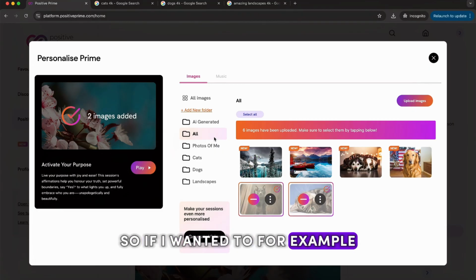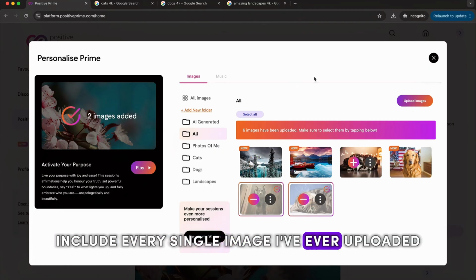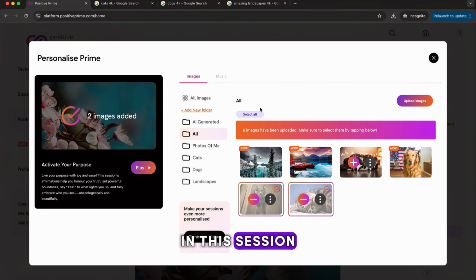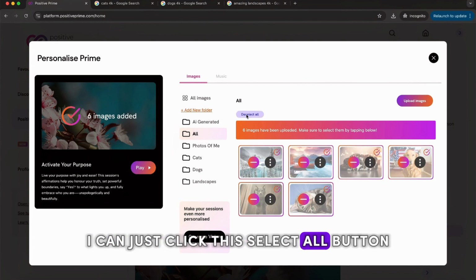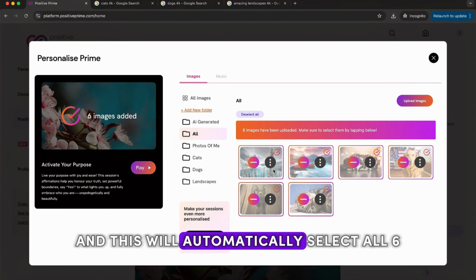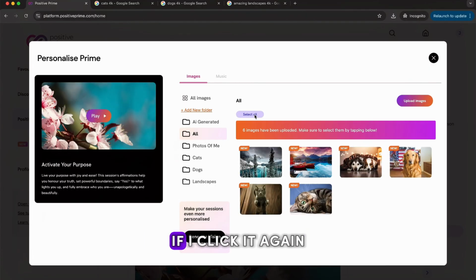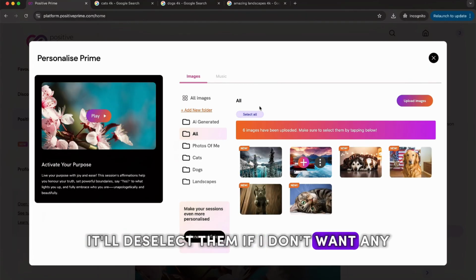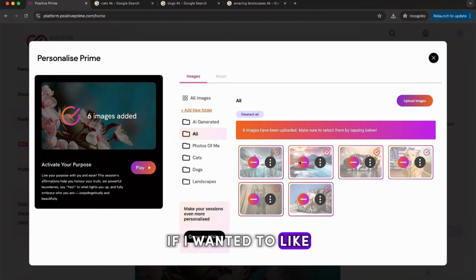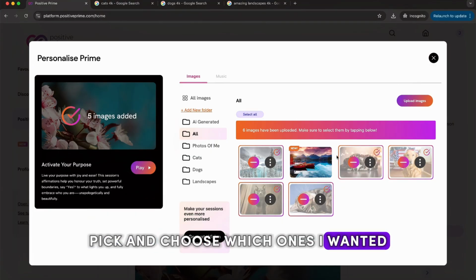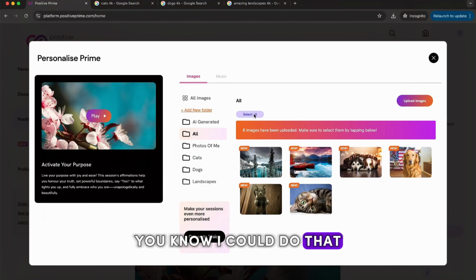If I wanted to include every single image I've ever uploaded in this session, I can just click this Select All button, and this will automatically select all 6. If I click it again, it'll deselect them if I don't want any. If I wanted to pick and choose which ones I wanted, I could do that.